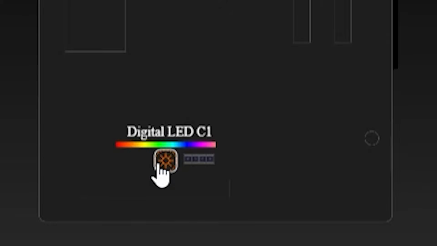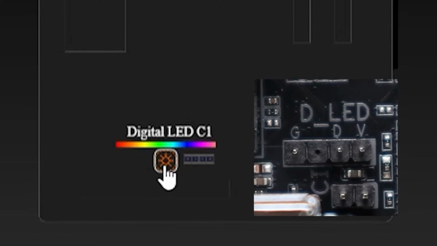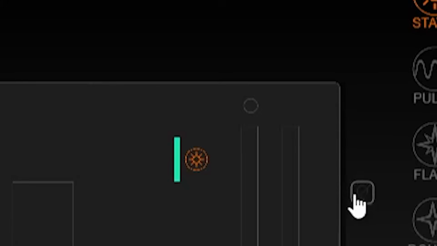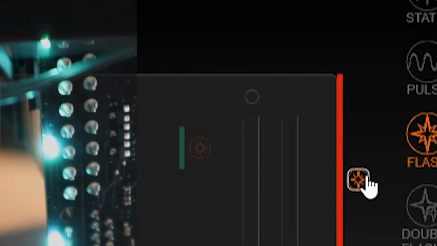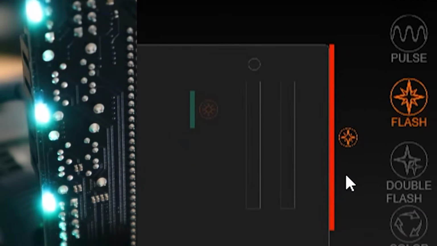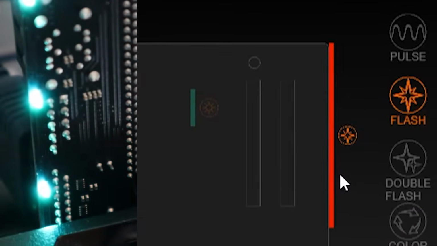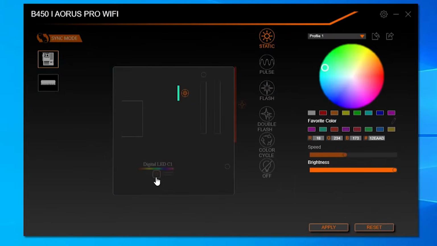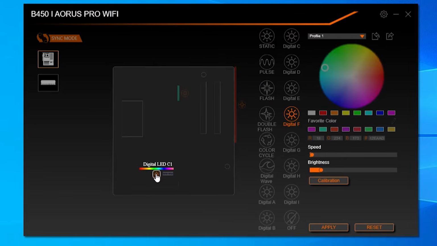This is going to be a digital LED port, meaning it's a 5-volt ARGB. And this is going to be a 12-volt RGB up here. And then it's also got a lighting element on the rear. We're going to be selectable by this icon over here on the far right. It's just a strip of LEDs on the rear of this motherboard. Basically, you can click each one individually, and you can set whatever sequence you want.